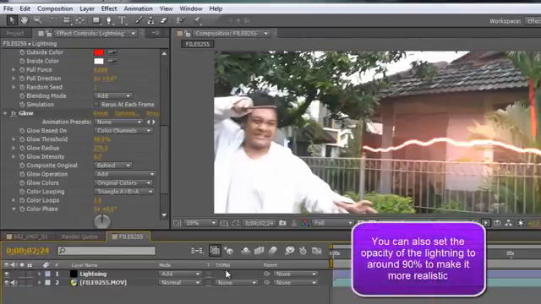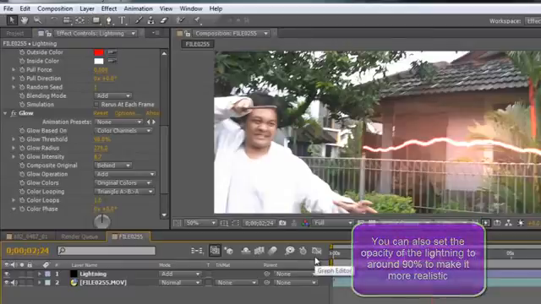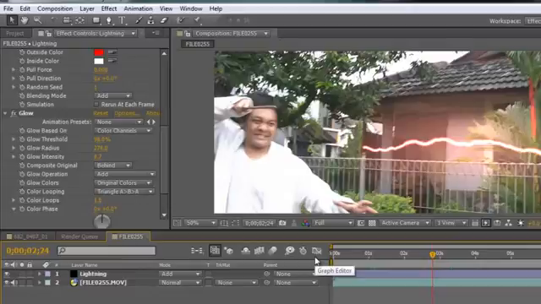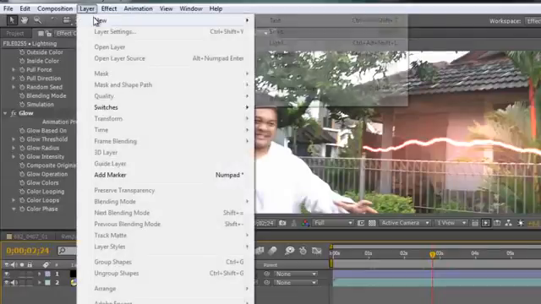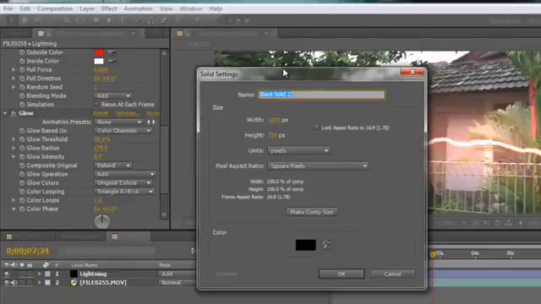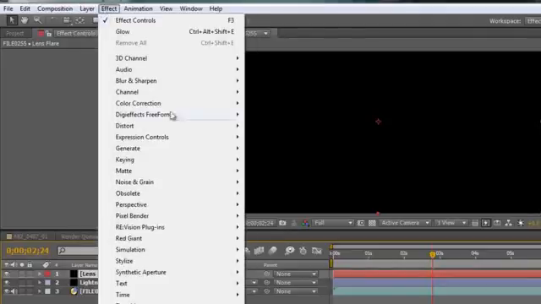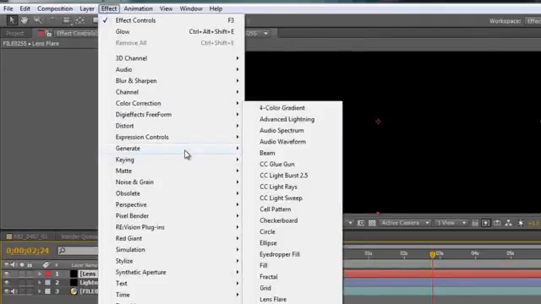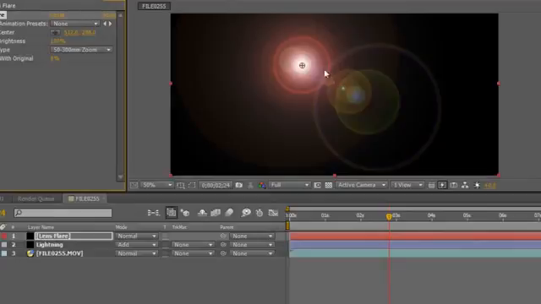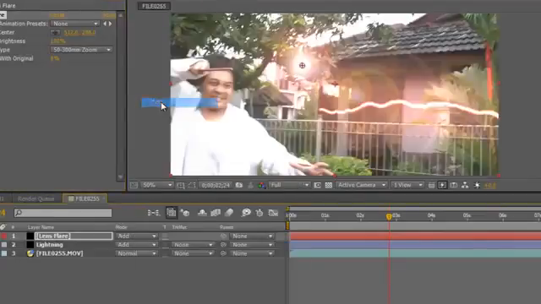Anything free is good. Alright, so the next thing you're going to want to do is create a lens flare. In my Harry Potter and Battle of Ages video, I used Optical Flares, which is a third-party plugin from videocopilot.net. But in this tutorial, I'm just going to teach you the free way. Create a new solid layer, make it black, and name it lens flare, and OK, and then go to effects, generate, lens flare. There you go, and you're going to set this to add also.